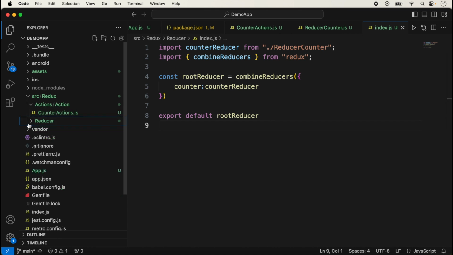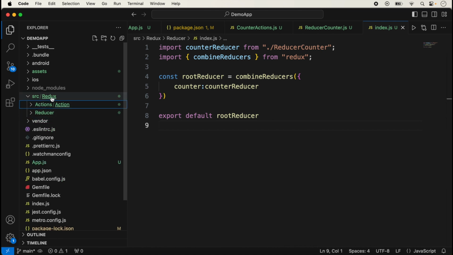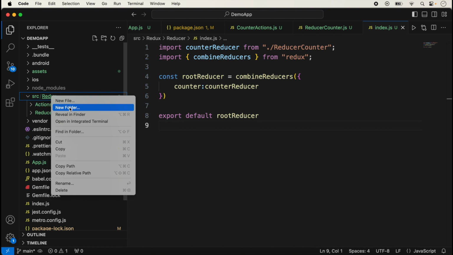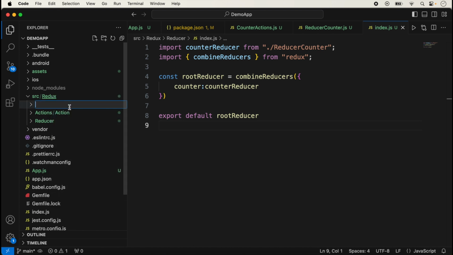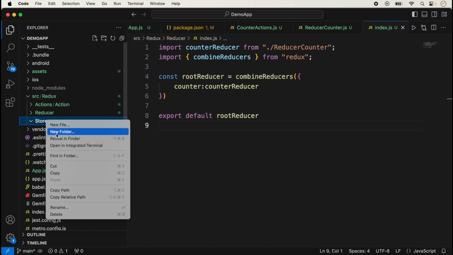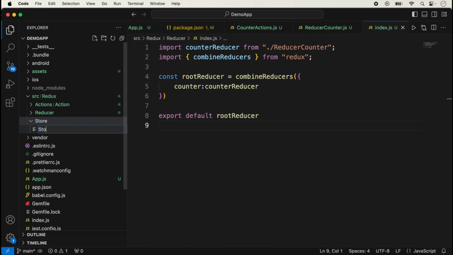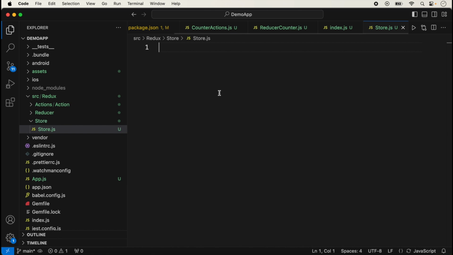Next we need to add a store. So we create another folder, and the name of this folder is store, and inside the store folder we add a file store.js, and here we will use the reducer.